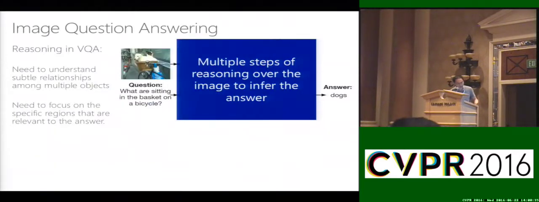It sounds like an interesting task and could be useful to, for example, help humans who have vision issues to understand what is happening around them. The challenge for this Question Answering task is that we need to understand the subtle and complex relationships among multiple objects, and also we need to focus on specific regions rather than the whole picture so we can infer the answers, because most of the time the answer is only relevant to a sub-part of the whole picture.